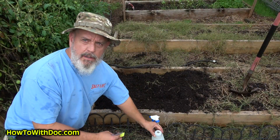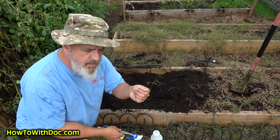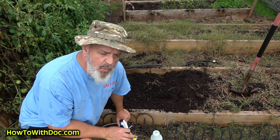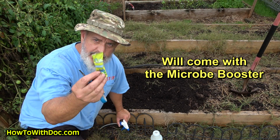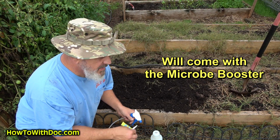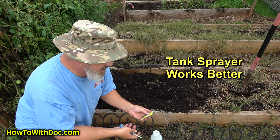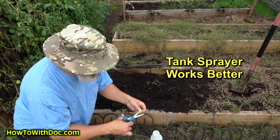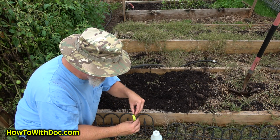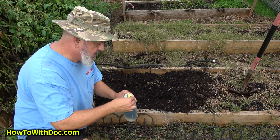That's all I'm doing. All right, so normally you would take a regular garden sprayer or lawn sprayer and put about a half gallon to a gallon of just warm tap water and mix in your recharge pack. I don't have a clean sprayer that doesn't have some kind of insecticide in it, so I'm just going to use this bottle and hopefully it sprays out. We'll see. So we just open this up, and it's almost like a dusty kind of powder. I'm just going to dump that in.